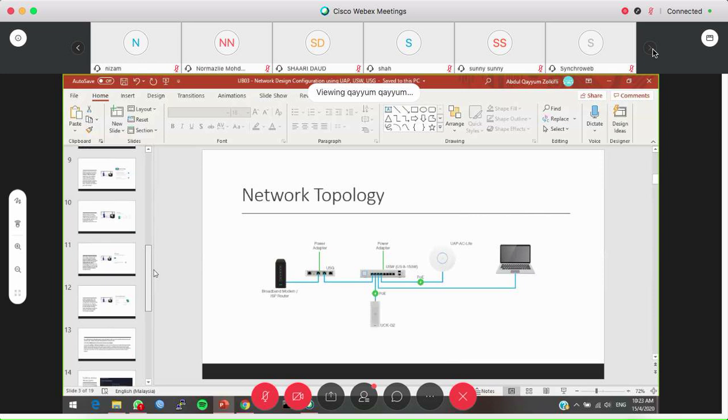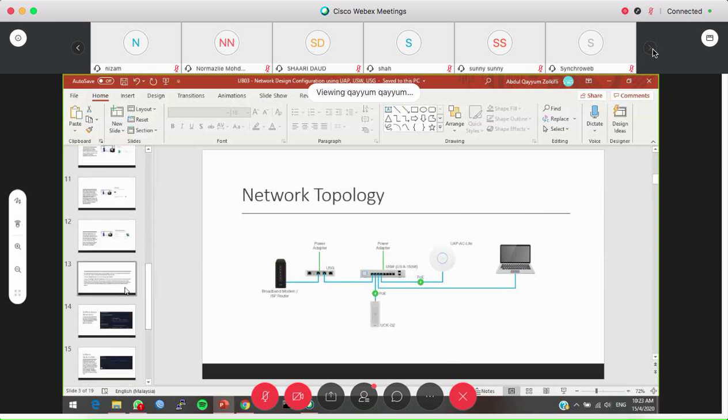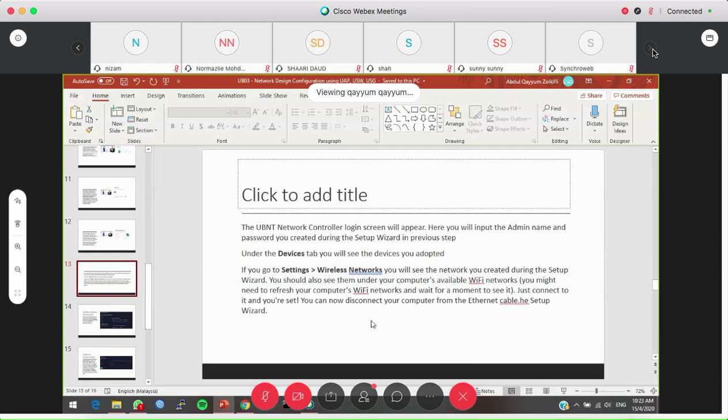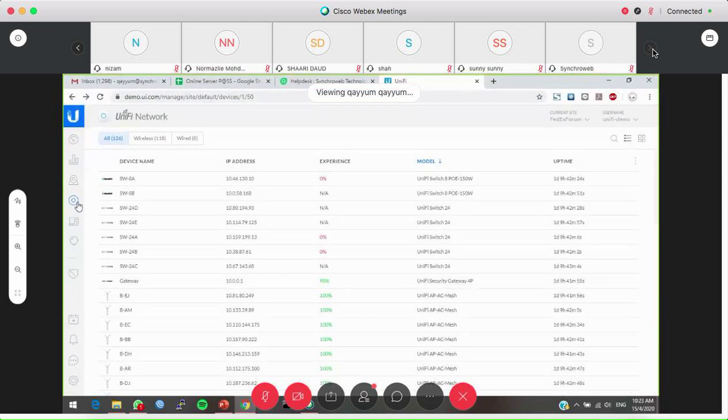Once you already have the controller, when you open the controller, you go to devices. It will detect all of your devices that you already adopted. If you already adopted, the status by right should be connected.